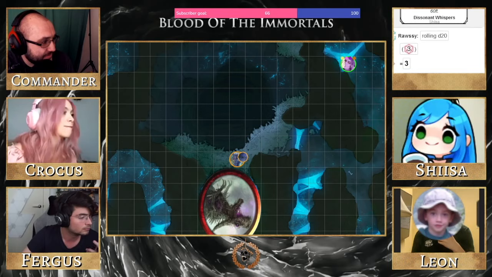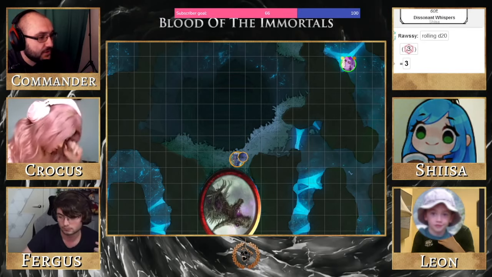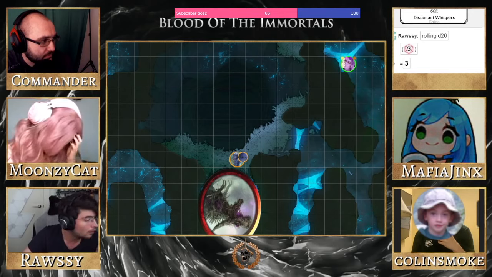Wait, isn't it supposed to be scared of me though? What does it say? I don't think you can do that in the same turn. Does it say it's feared until your next turn or something? What does it say? Yeah, it's scared of me until the next turn. It can't do that, I don't think.